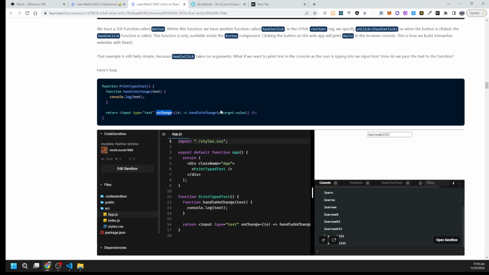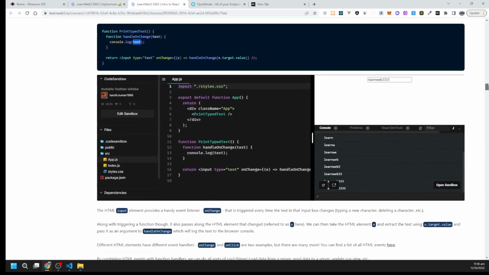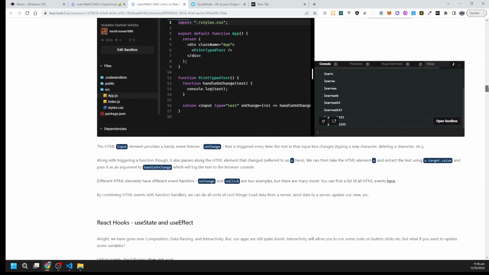We have called the function handleOnChange on the change event of the input box. So that's how we can call a function, pass a value from the input, and display it here. So, let's move on.